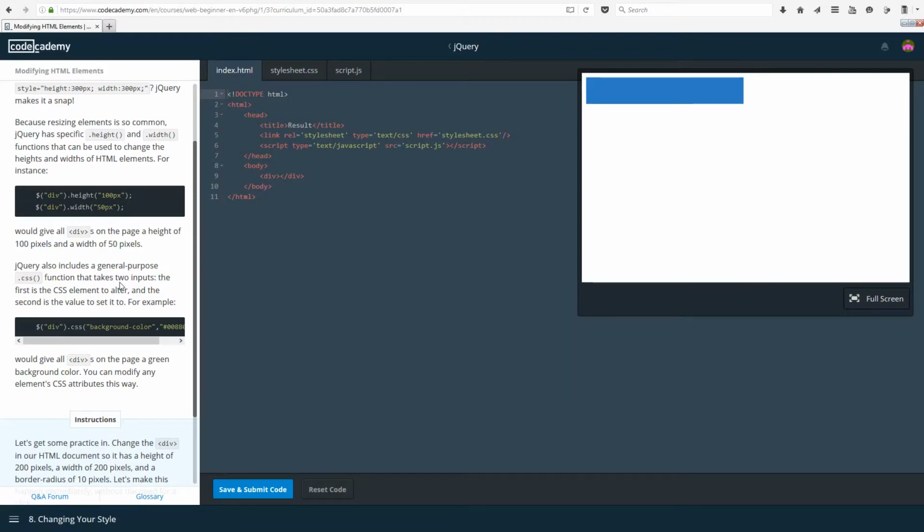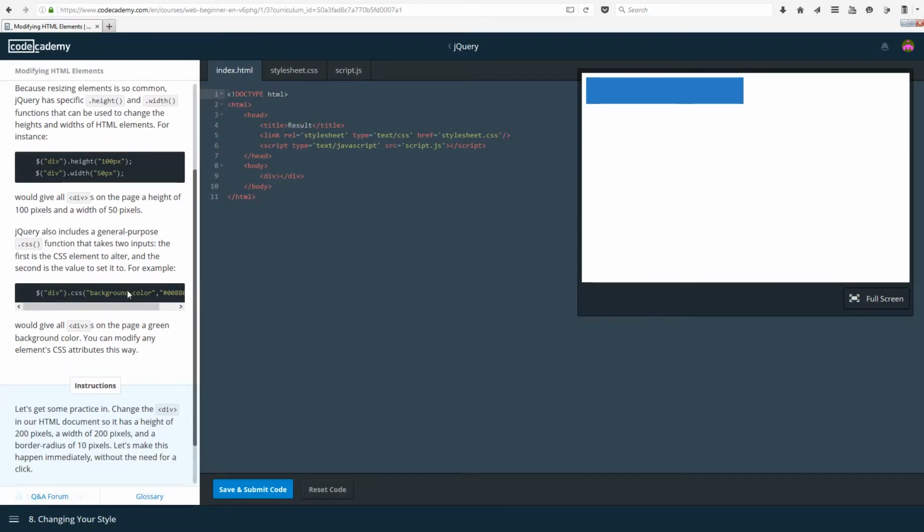jQuery also includes a general purpose .css function that takes two inputs. The first is the CSS property to alter, and the second is the value to set it to. So for example, if you were targeting a div and .css, and you were doing background color and you wanted to set it to green, then you would just have to do this.